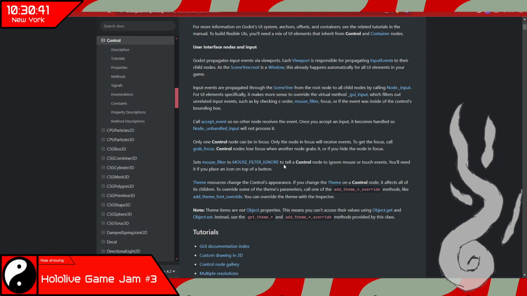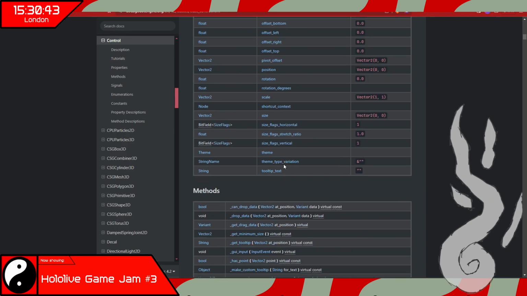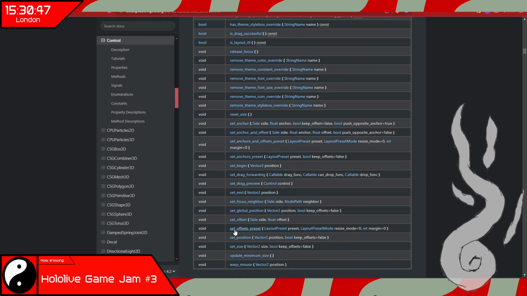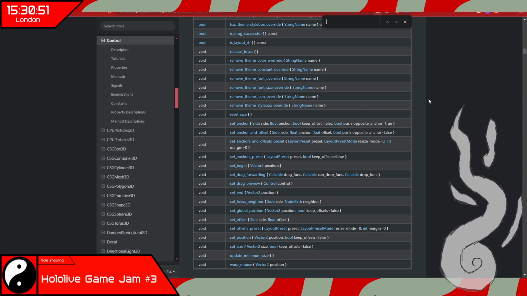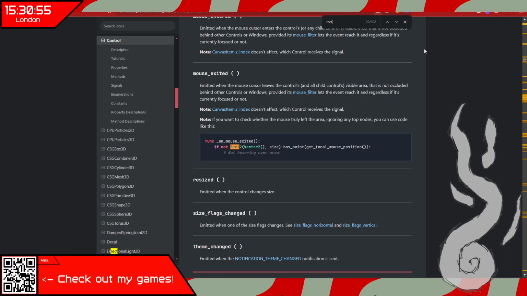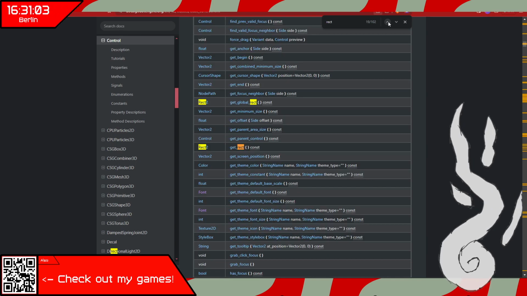No. Set position size. If on mouse exited, that is not occluded, provided this mouse filter lets it. No. Get global rect. There we go. Okay.